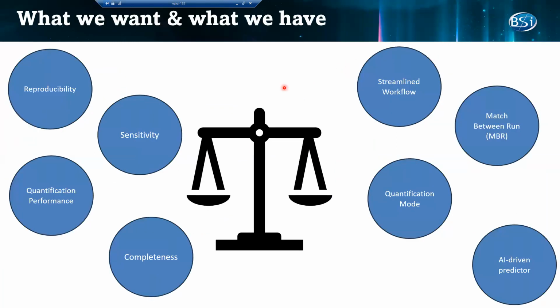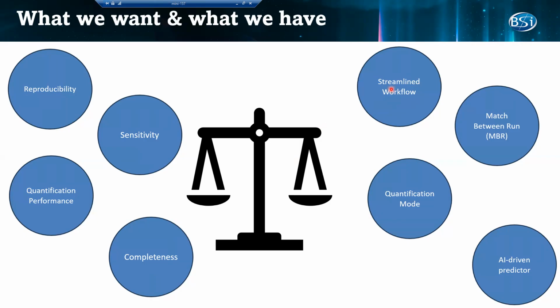Okay, then after the earlier discussion, we know that for the DIA data, we want to show that it has high reproducibility and high sensitivity. We also want to show the quantification performance: if I know the HYE data and the known ratio, can this result give me the correct ratio? And we also want data completeness, to see whether I can find most of the sample in most of my runs. Okay, then in this case, for the software, what can we do?